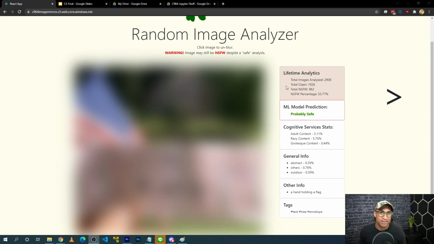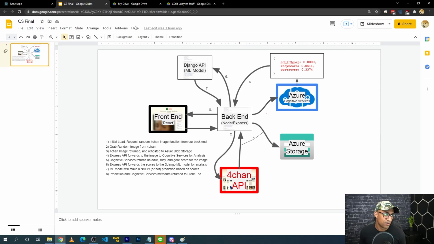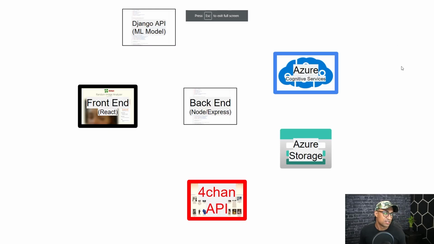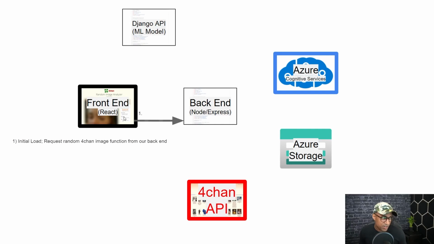So, more in-depth on what happens on the back end in terms of the REST API endpoints and all of that. I'll play this slideshow I made. So this React front end right here, that's basically the web page we were just looking at. Once we browse to the web page, our front end sends a GET request, maybe it's a POST request, I can't remember how I implemented it, but it sends a request to our back end in Azure. Most of this is in Azure. This is running on Azure App Services.